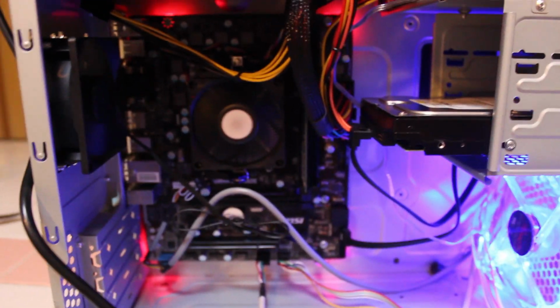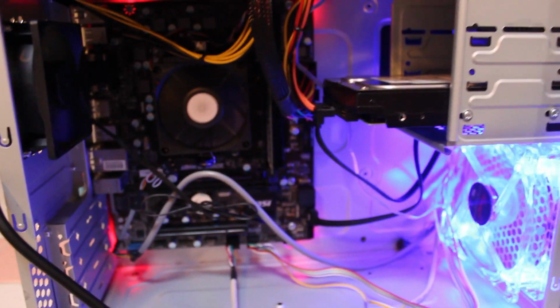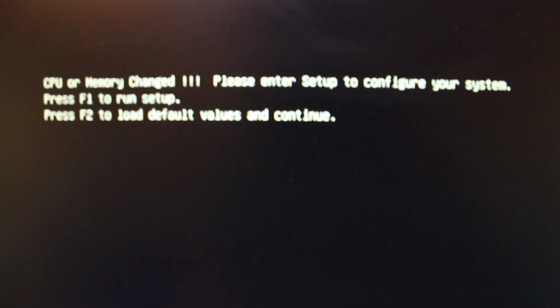So we're gonna go ahead and connect it to a monitor and see if it displays anything. Alright, so we just plugged it into a monitor and we got this screen. It says CPU or memory changed. Please enter setup to configure your system. So we're just gonna press F1 since it's our first time. It's a pretty crappy keyboard, so I don't know if it's registering the F1. Here, I'm just gonna plug in a different keyboard.